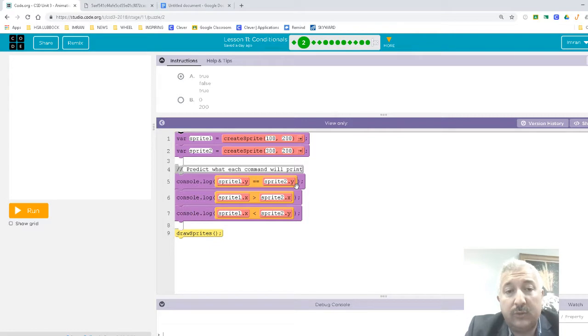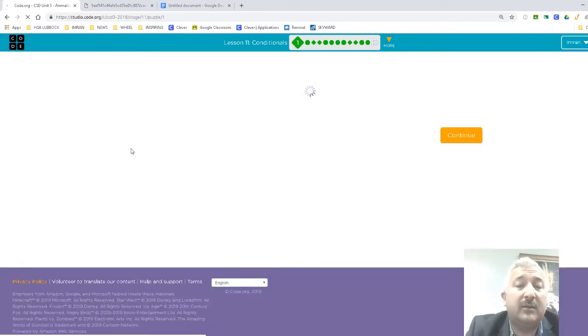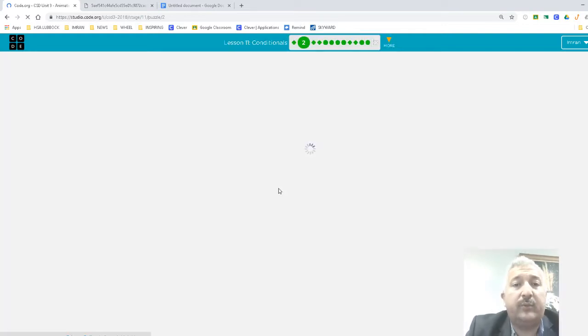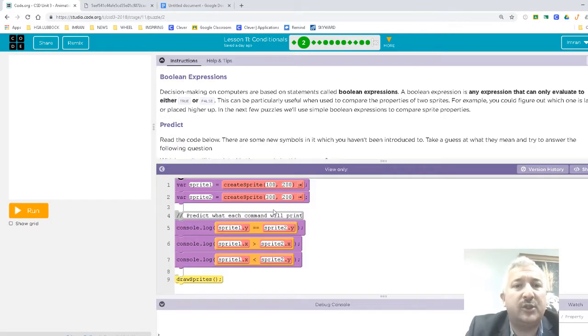Is this true? This is the double equal. Double equal is the equal thing that we see over here. Let me come back to this one. Equality operator. It's double equal. I'm going back. Equality operator checks, it's a question: is the first thing equal to the second thing? If yes, the value of the stuff in brackets is true. If it is not, it is false.